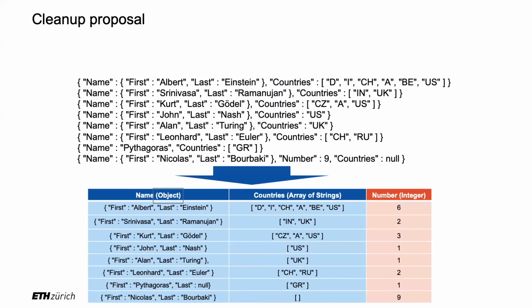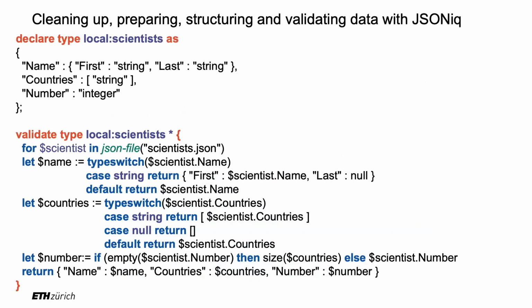What was the cleanup proposal? That's the sort of thing you can do in order to clean up your data a bit. This data set wasn't very clean. There is a string, there is an array in here. And that was converted to a data frame using some JSON code and a schema. So it's more convenient to use. You can look at it offline. This is the sort of thing you can do in order to do the cleanup.